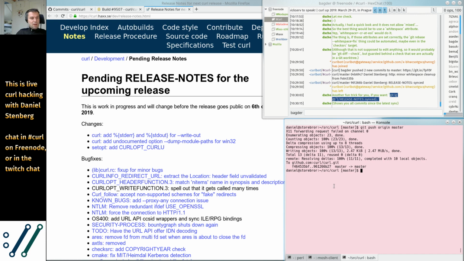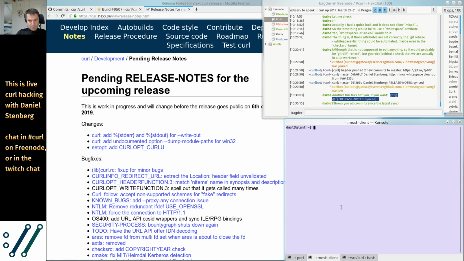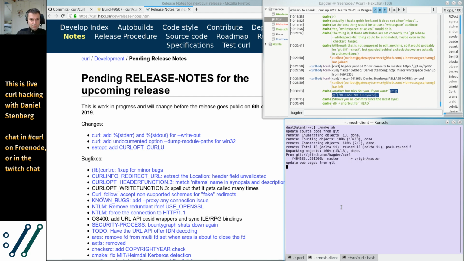Okay, so the web page updates automatically typically, so I can trigger the update manually. Because it updates the website, it's an old fancy static site generator, and no, it's not fancy, but I made it myself a long time ago. It's mostly static pages, so it updates every 20 minutes.